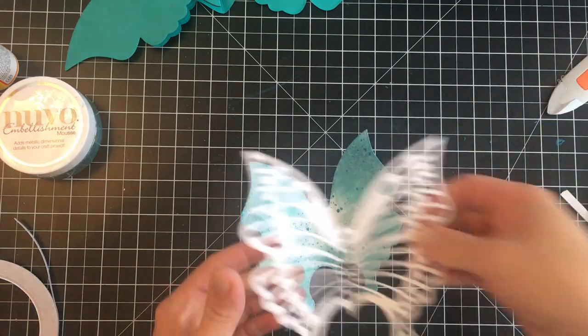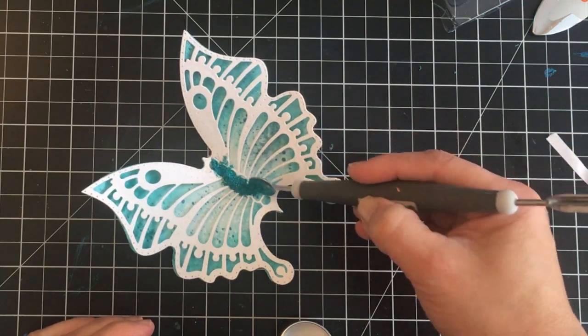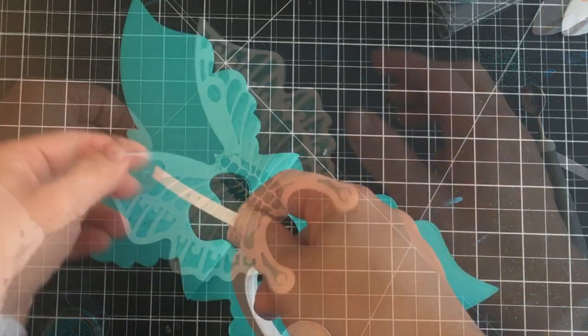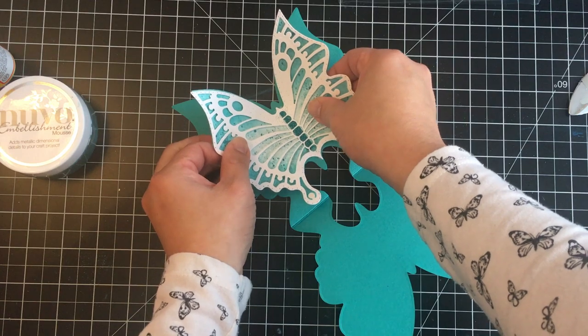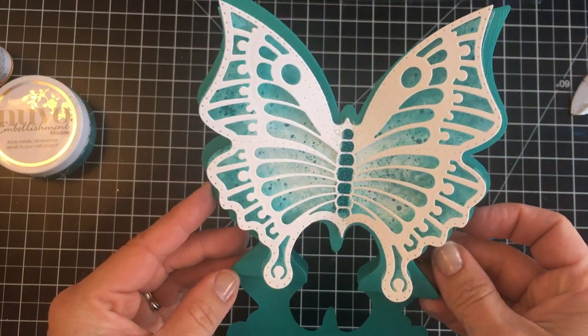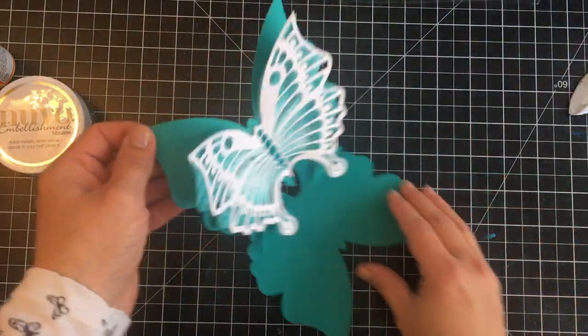With the same double-sided tape, I'm just going to stick the butterfly on top of the other one, and I'm going to add glitter. And now I'm going to stick this butterfly on the card base. So the card is done, or the front of the card is done. All I have to do now is die cut another piece of cardstock to glue it just here.